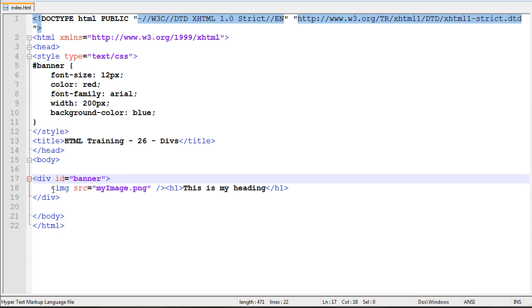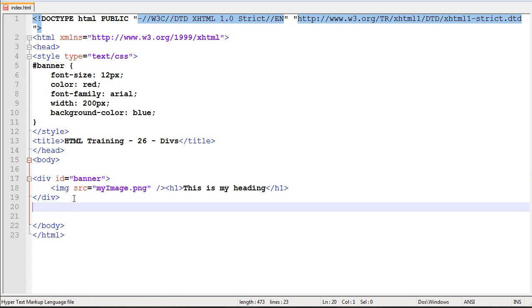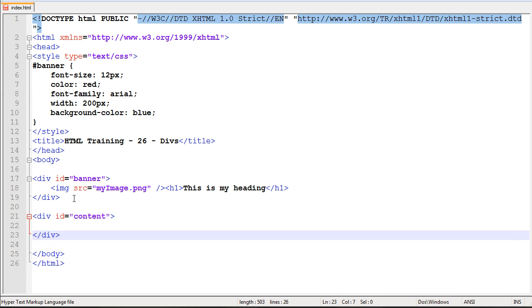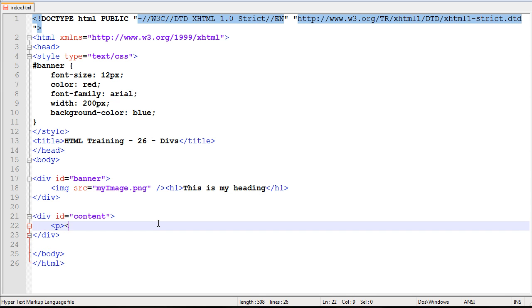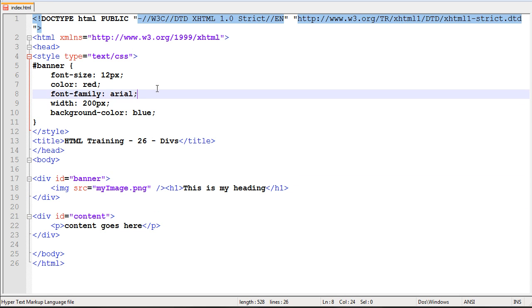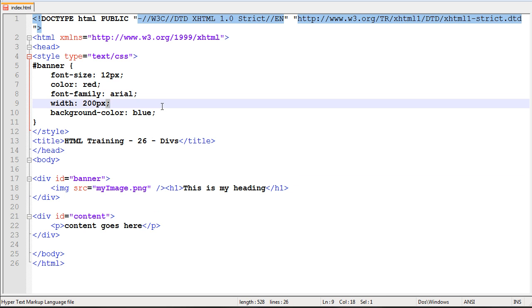As you can say, okay, I want to go into the banner section of my site and change my heading, or I want to go into the content. Let's go right here and have an ID called content, and then I'm going to go to my content and I want to put a paragraph tag down here. I know we don't have a content ID written yet, but I'm just doing this to show it off real quick. And then all my content goes here. It's just an easy way to split up your site, and gives it certain characteristics. As when you start using divs, you'll start using a lot more CSS.